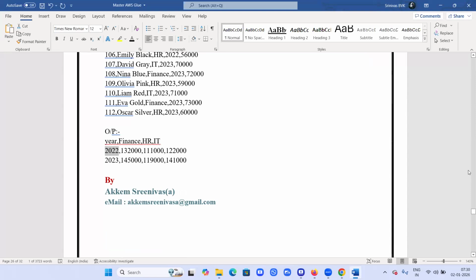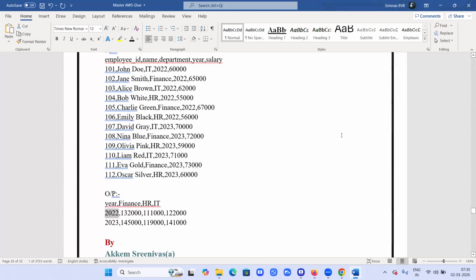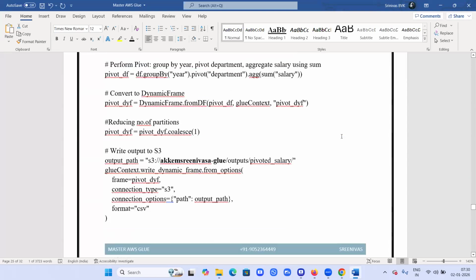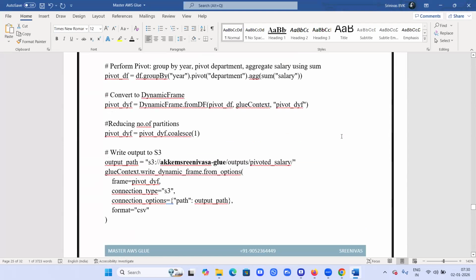So converting multiple rows into fewer rows based on a particular column value. If you want to reduce your number of rows, then we use the pivot functionality.